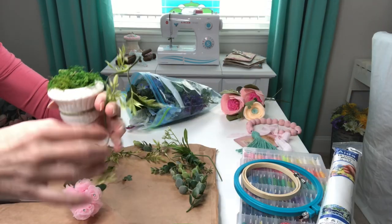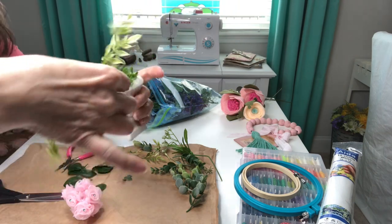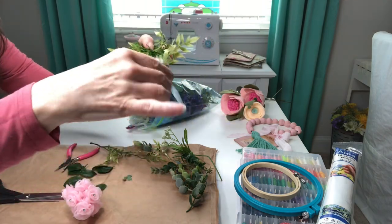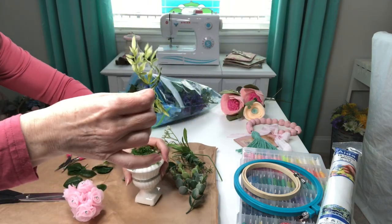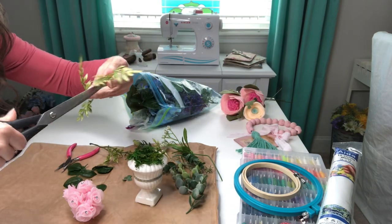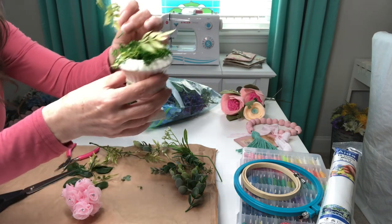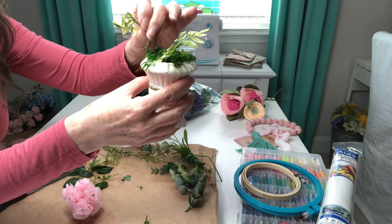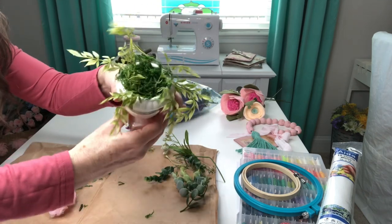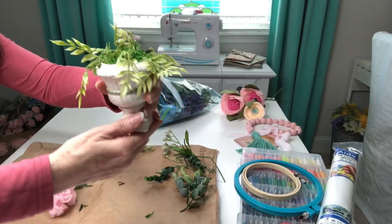When I do my florals, you know I like to do some drapey pieces along the outside perimeter first. Well, this is a little too long to be draping all across there like that. So I'm just going to cut a couple of these pieces and we'll start getting them placed in along the perimeter. And if I have to glue down any pieces, I will. But since we've got our floral foam in there, it should hold everything in there quite nicely. So now I have nice perimeter interest all the way around my little urn.